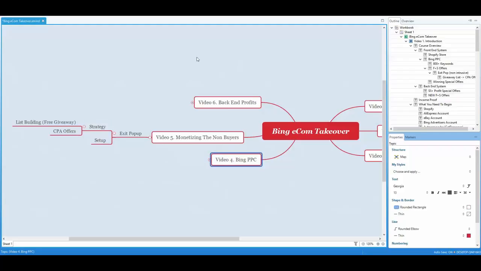Okay, so this way you have the people who come to your site and they buy the first time, and then you have the people who go to leave, but they also want items for free, or they're interested, they just don't want to pay today, or whatever the reason is, and they sign up to your list and they get hit with promotion offers for the next week. Okay, so that's how we do that. There's one more video left, and that's exactly how we make extra profits on the back ends to grow the business even more.